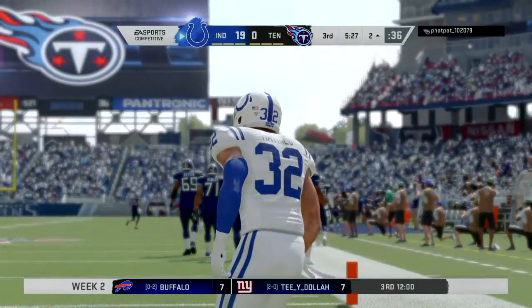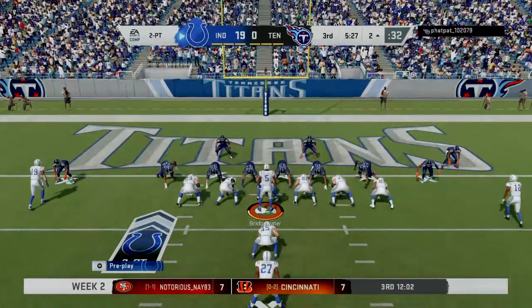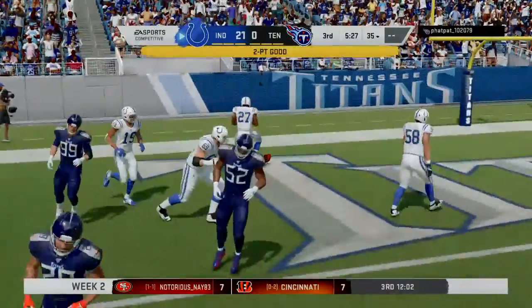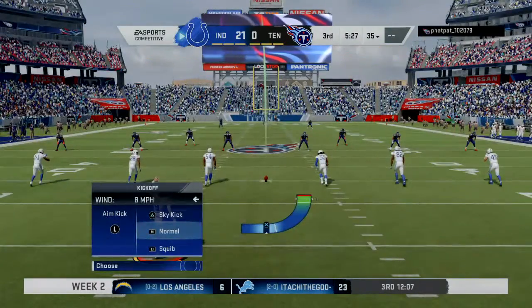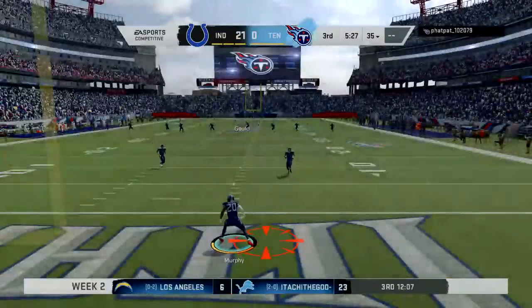The offense, they've had some sloppy moments. Sloppy there again on that one, and it could be the backbreaker. From a defensive perspective, if the offense is going to be sloppy, you've got to take advantage of that. And that's what they've done all game long. And he will get into the end zone to extend the lead by 2 more. So here's the kickoff now as they'll get it again following that fumble return for a score.